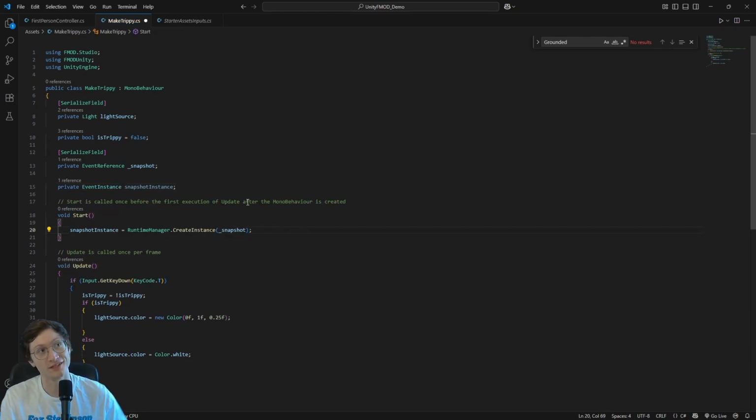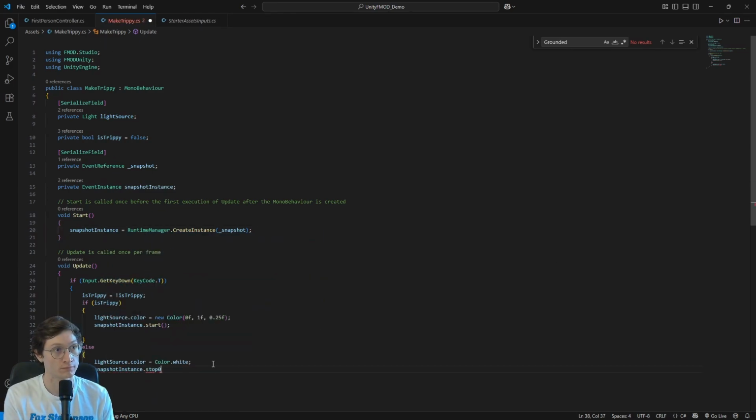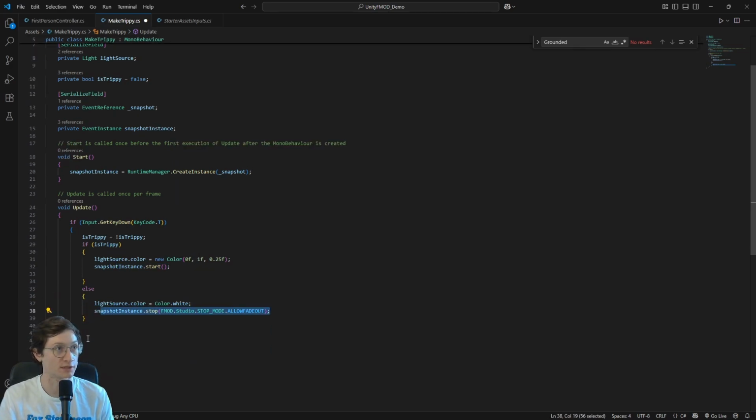So we as well need to declare an instance of that snapshot, which we're then going to start and stop. This is just a type of event instance which we get from the fmod.studio package. Nice, so with this we're starting the instance and stopping it, and lastly we want to make sure that we are releasing the instance when we're destroying the whole game object.